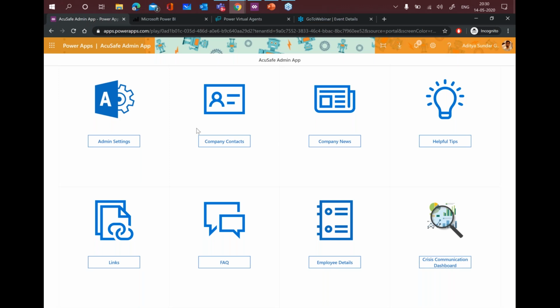So now they have all these abilities, right? But how do they visualize it, or how do they send out reports to their senior managers, and have an understanding of how many people have taken leave, how many people are sick in which office? For that, we have integrated Power BI dashboards with our admin portal. You can see here, this is a Power BI dashboard that we have integrated with the application.